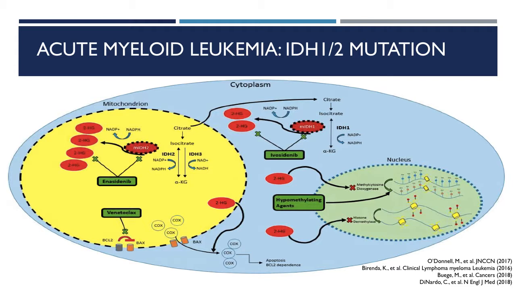An accumulation of 2-HG can do 3 different things in the cell. It can cause hypermethylation of DNA, so it can't properly be transcribed. It can silence the cell differentiation pathways, and it can also disrupt the metabolic processes within the cell and cause something called BCL2 dependence. BCL2, as you can see in the bottom of this image, is an anti-apoptotic protein, and it helps cancer cells to evade cell death.